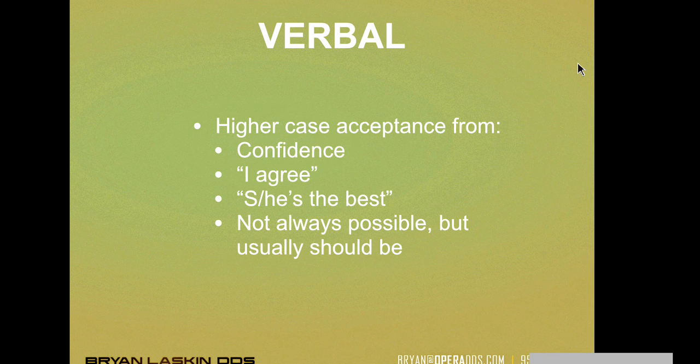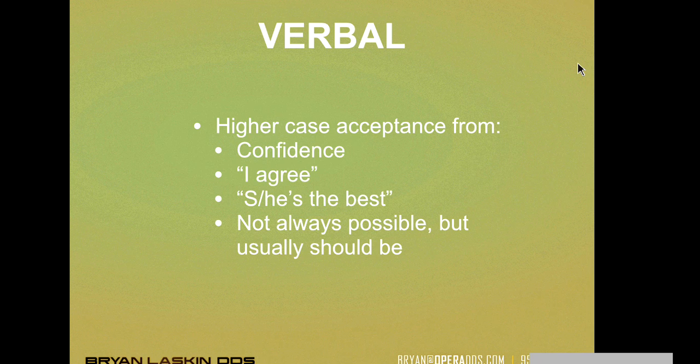So here's how I prefer to talk about how to gain case acceptance. Your verbal communication is a whole other topic that we could talk about for a long time. But one piece of it is that you walk in the room with confidence, your hygienist has already done the exam and told you that number 3 needs a crown, and you say, I agree with Emily, she's the best hygienist, period. That's really the best way. You're giving a third-party endorsement, saying that you agree with your hygienist, and you're backing up what she says.